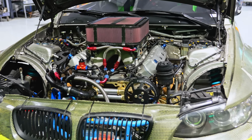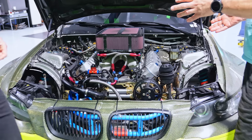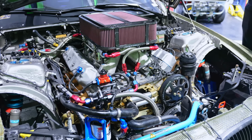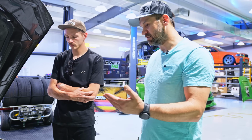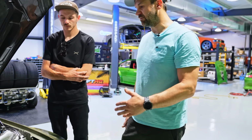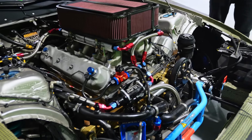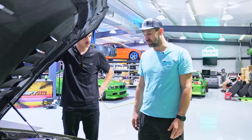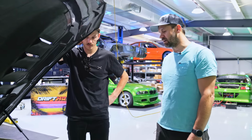So as everybody assumes, yeah, that's the engine we are running. Actually, this engine is the setup we had on an E46. So we swapped from what we had originally. This is a 466, 13.5 compression ratio, and we're just adding nitrous on top to have as much horsepower as we need here in FD, because obviously NA is not enough for the tire size and the grip level.